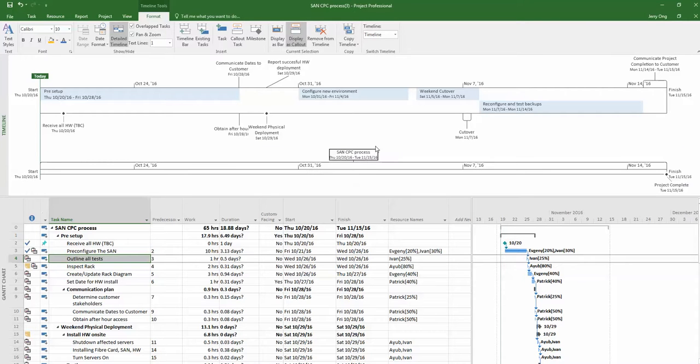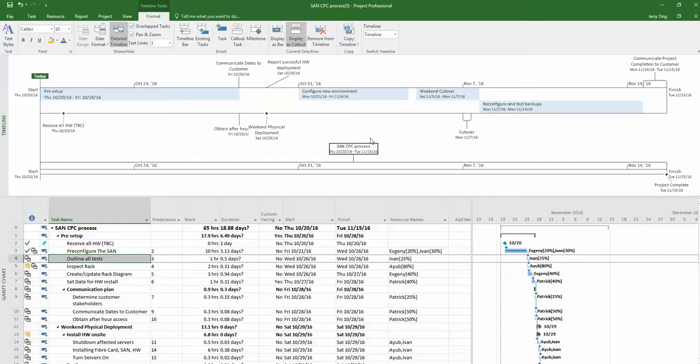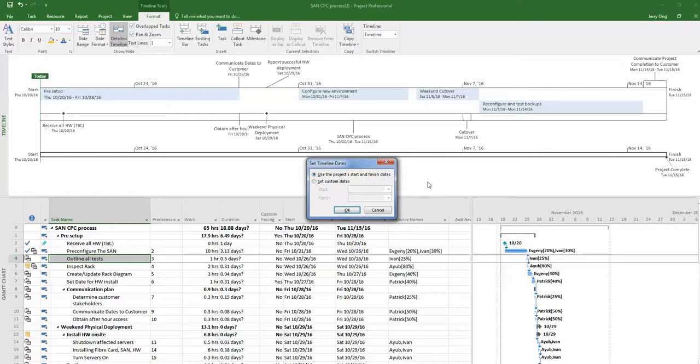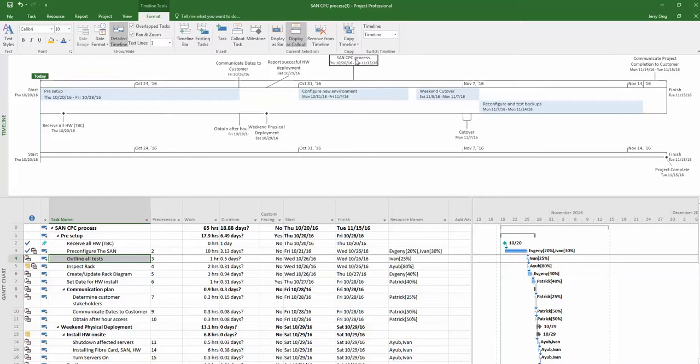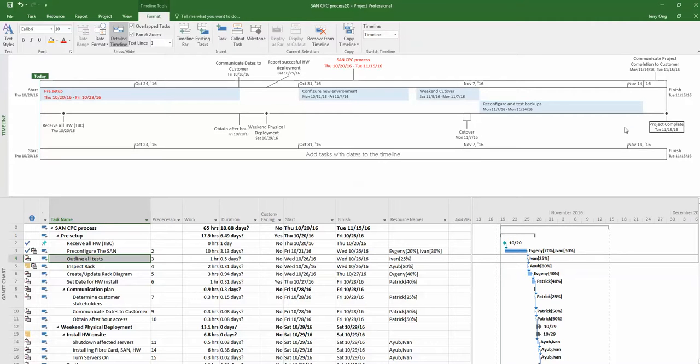When you display it as a call out, it will group everything and highlight everything. So if you put it there, you already have the name of your project. I just highlighted that in red. Then project complete, you can just drag it to the original timeline view.